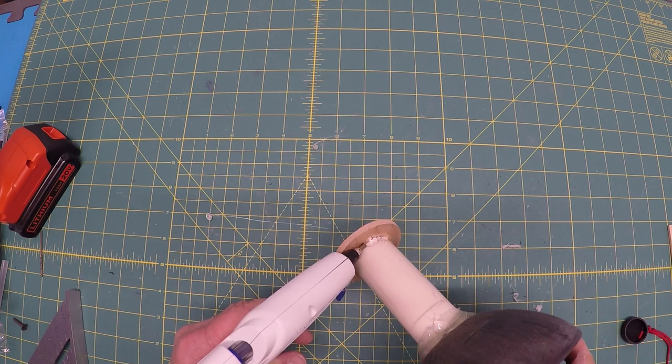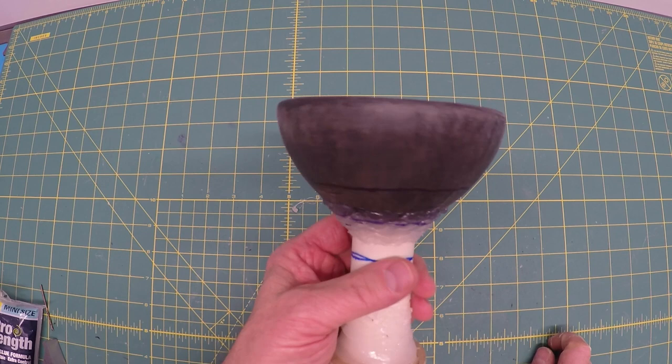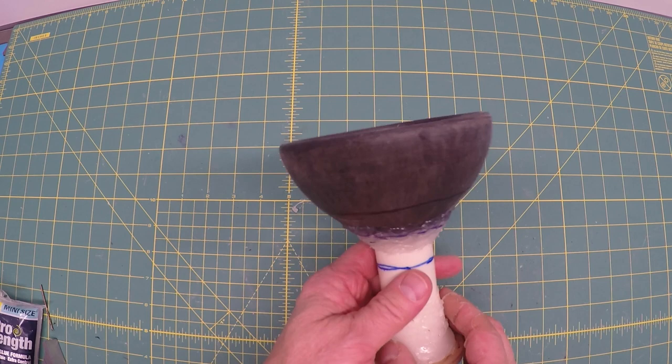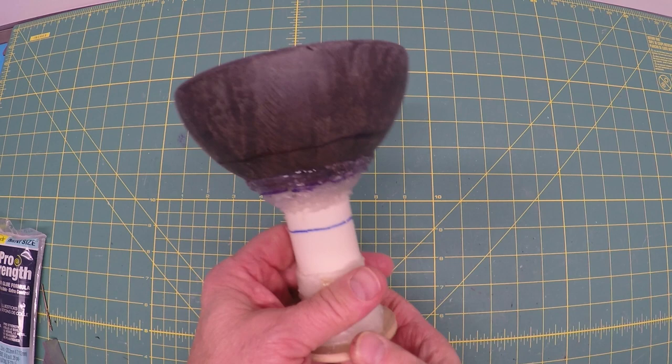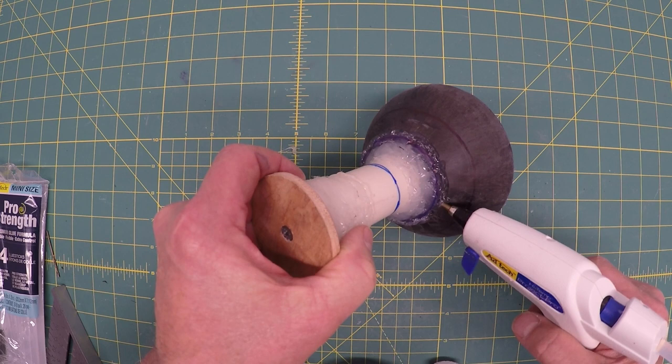Checking in with a little bit of progress. I kind of like the way this handle is down here — the blue marker marks an area that I'm going to build up. Online you can see a ton of different pictures of what the grail looks like. Some are really bowed out but I think the general consensus on the actual prop is it was built up a little bit more. I'm using pro strength maximum glue formula — it's really solid and it's going to be great for putting the epoxy on. Build this up little by little, slowly going around and using the line as a guide.